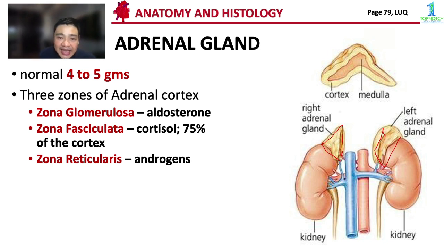Embryologically, the adrenal gland is separate, or hindi siya same origin with that of your kidney. So, embryologically, the implication is that there are cases na hindi nag-develop or totally absent yung kidney, but you are still to expect that on that side, meron pa siyang adrenal gland. So, kahit magkapangalan sila or they share the same last name, hindi sila related to each other. Completely separate ang kanilang development.